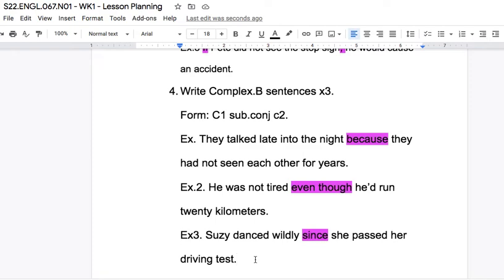If you need to, when you're writing your own examples, go back and watch the section for that. Like if you're writing your compound, watch the section of the video for the compound sentences. Use it as a guide. Notice how I always start with my subject, then I have my verb. There might be a prepositional phrase that's describing more detail. Then I have my linking word, whether it is a coordinating conjunction or a subordinate conjunction, that will determine whether it's a compound sentence or a complex sentence.